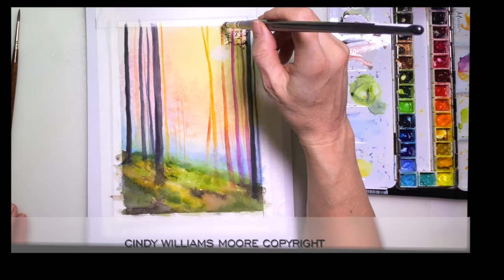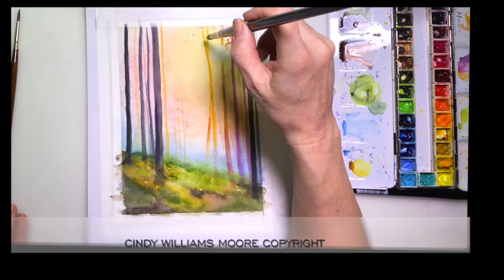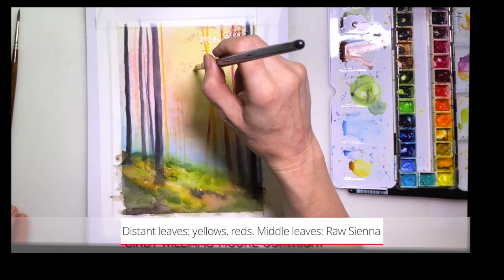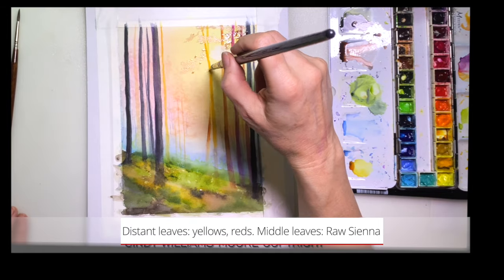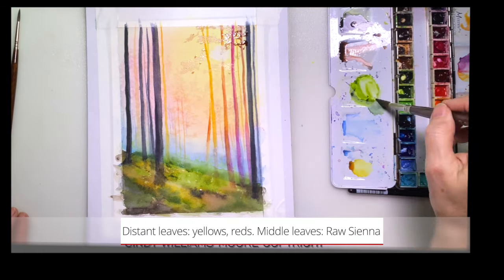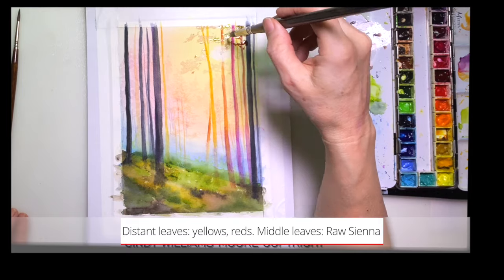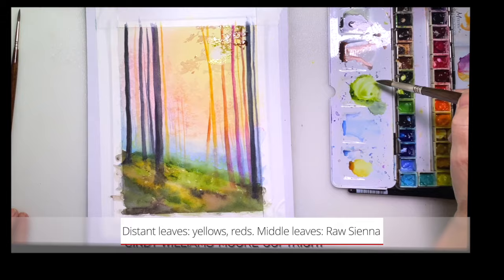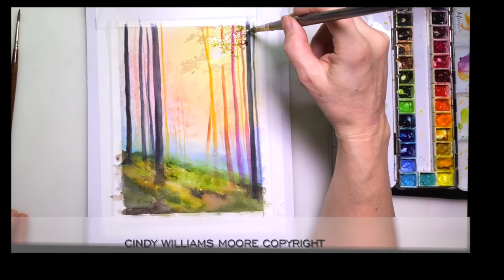So I'm using some of my browns and my greens in order to paint the leaves that are close to us. We're standing deep in this forest. We're in the place where it's darker. And so the branches that we see are going to be dark, even when we're looking at them and seeing that bright sun behind it.